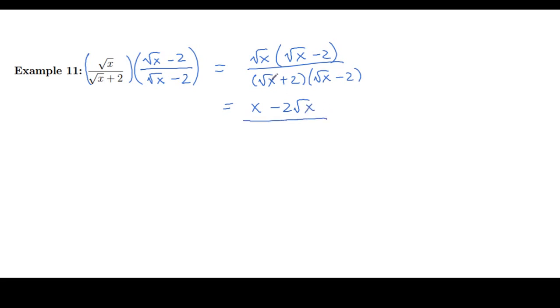x, and in the denominator root x times root x is x. See, the reason that you're multiplying by the conjugate is you're not going to have any middle terms. So in the end, we're actually just going to get the minus 4. But if you want to work out the intermediate steps, that's perfectly fine. So this would be minus 2 root x, and then plus 2 root x, and then 2 times minus 2 will be minus 4. So you see these cancel. There's no middle terms. So we have x minus 2 root x over x minus 4. And we can't reduce this anymore.